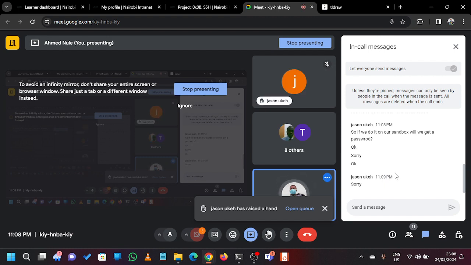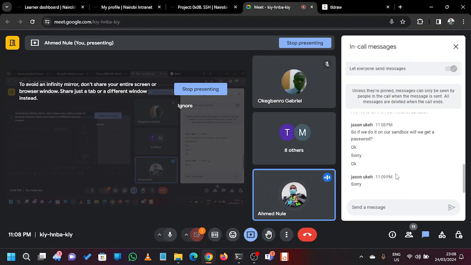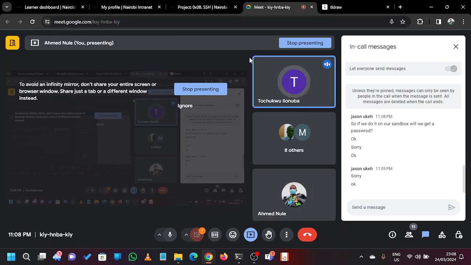Okay, Jason. Okay, sure. But I hope everybody has got that. Please don't be using your web terminal right now. Just look for something else. You can use Docker, but using your web terminal right now is not a good idea. This web terminal you're talking about, like me now, I use Replit. There's one called Replit. If I go to that terminal, I will go and get my sandbox.